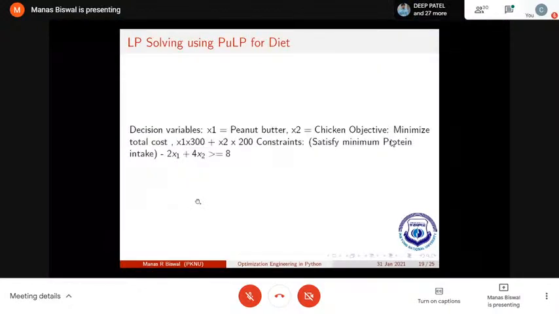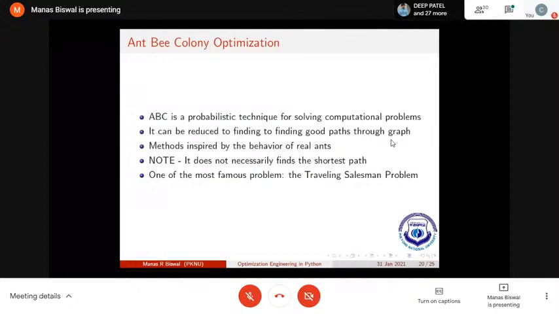So next we come to something very important for our topic, that is the ant colony optimization. So what is called the ant colony optimization? It is a probabilistic technique for solving computational problems, of course, which we can reduce to finding good paths through graphs. So where is it getting inspired? It is getting inspired from the behavior of the real ants. What the real ants do, they search for the food. It can be any sweet things or whatever may be.